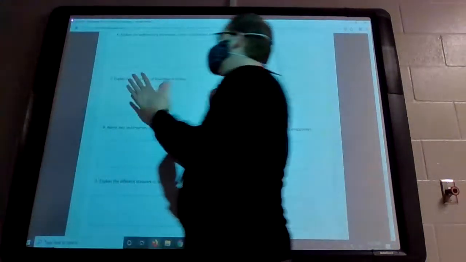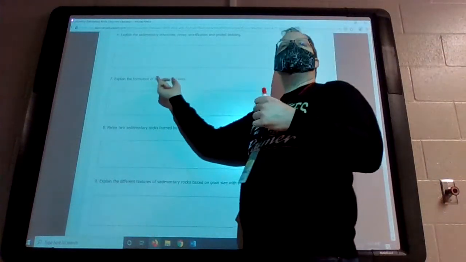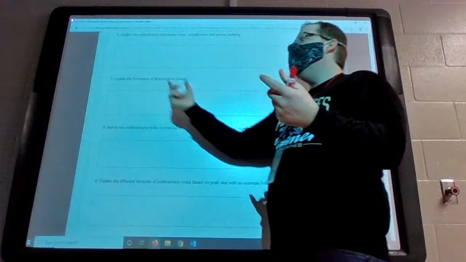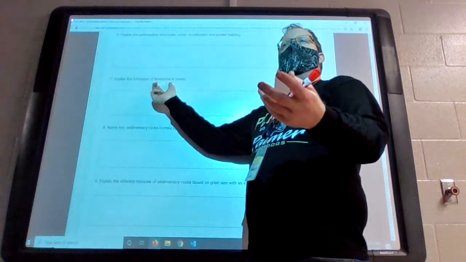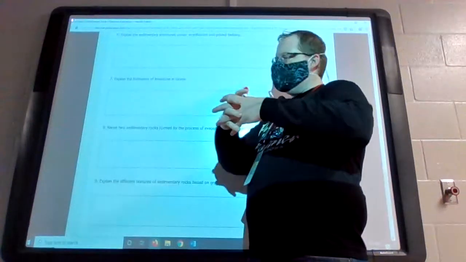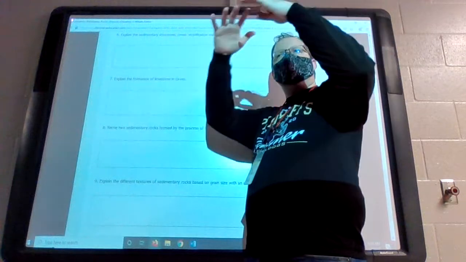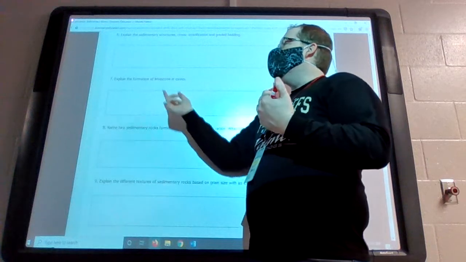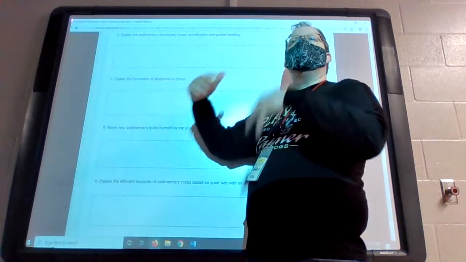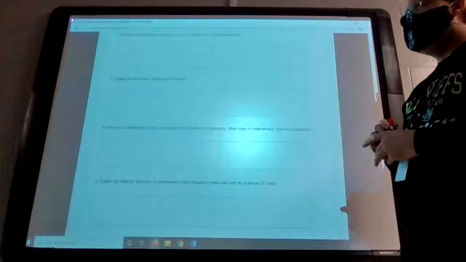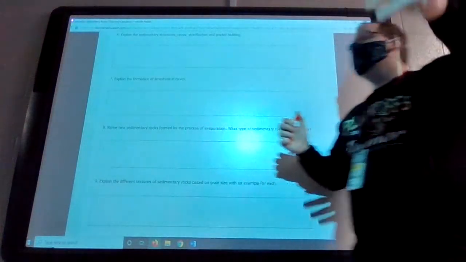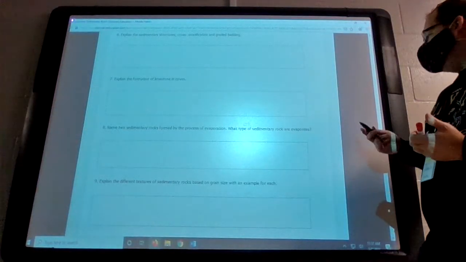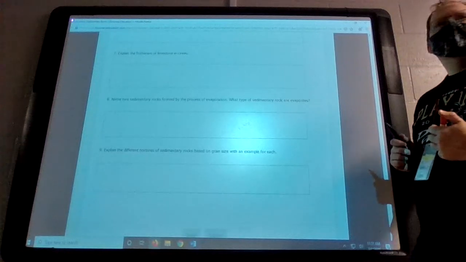And so explain the formation of limestone in caves. The limestone gets dissolved somewhere else. And so the water that comes into the cave has dissolved limestone in it. And that limestone gets essentially deposited. We already used that term over there. It gets deposited in the cave. So the water that enters into the cave already has dissolved limestone inside of it. And as it goes through the cave, it deposits that limestone inside the cave, kind of adding to the inside of the cave.